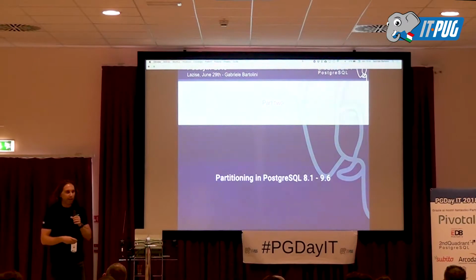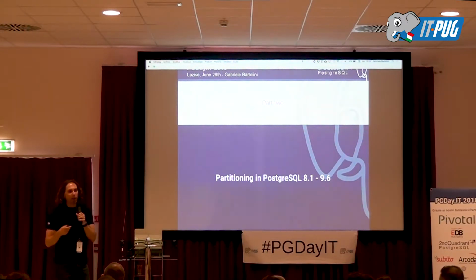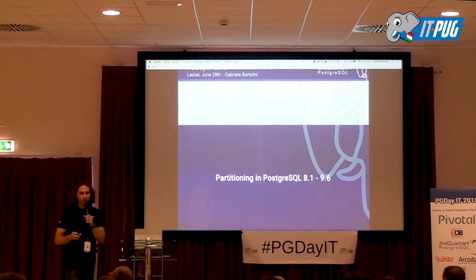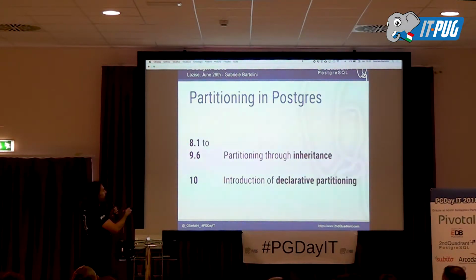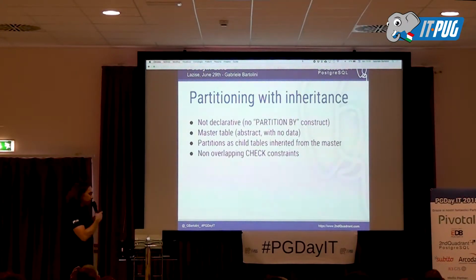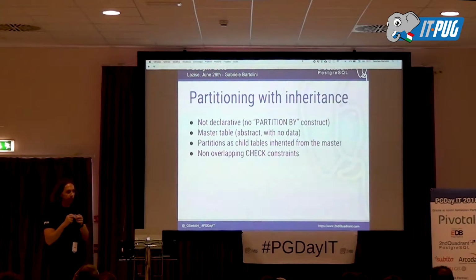Well, as I said, I've been working on Postgres way before 8.1. So I still remember when the first partitioning technique came into Postgres. It was fantastic for performance, but we'll see all the issues that we had. Okay, so with Postgres, until 9.6, there's pretty much the same technology. From 10, there's the introduction of declarative partitioning, which is the future. PostgreSQL until 10, even though it still uses inheritance, before, inheritance was the only way we could implement partitioning in Postgres.